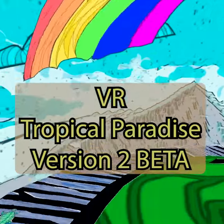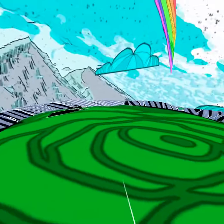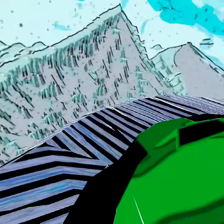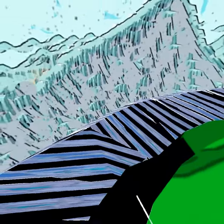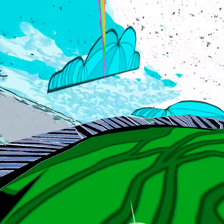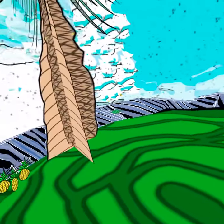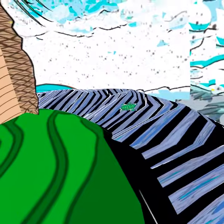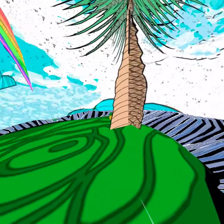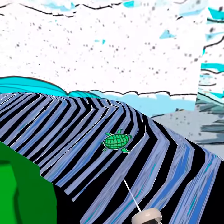This is my second or third virtual environment, working on my adult coloring book and making it more virtual. I created a land for it and the trees are all two-dimensional right now, so I'm still working on Blender and 3D modeling. The land, the water — it's supposed to be water — still getting the textures working. The turtle's there and there are still some discrepancies, but it's all 2D for that.